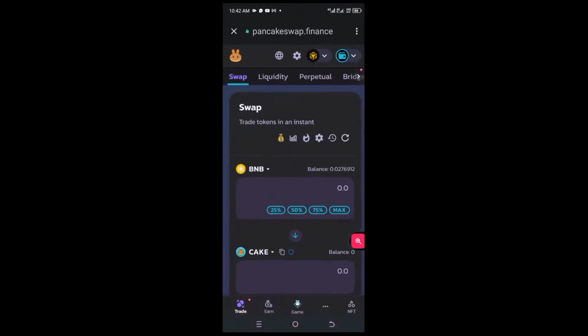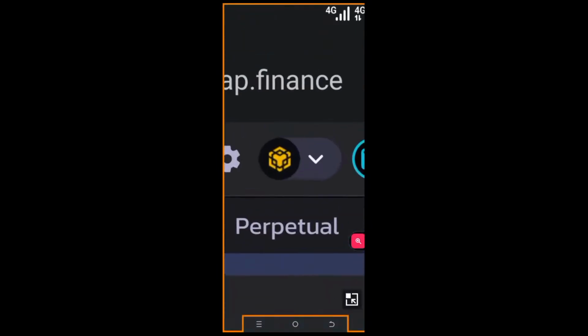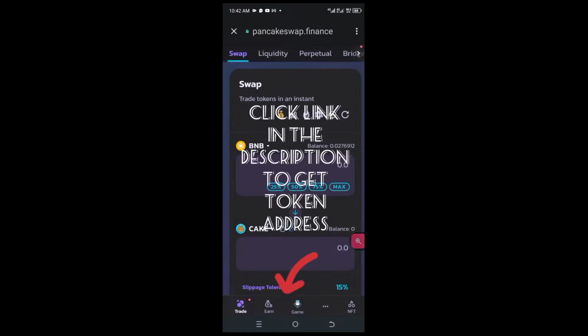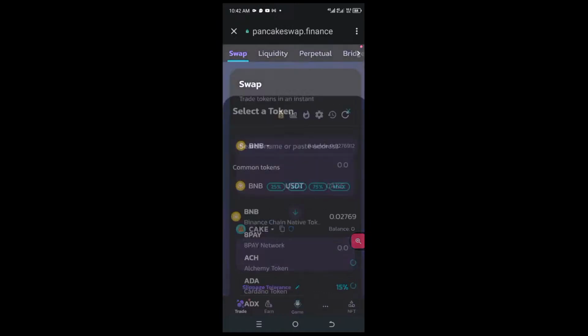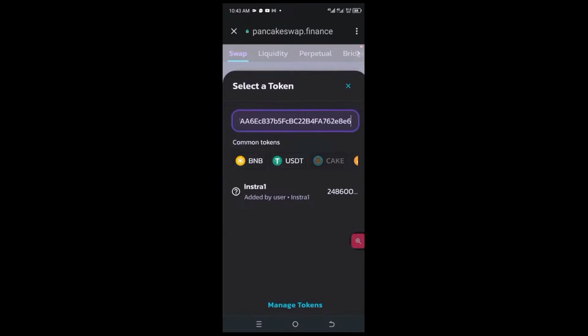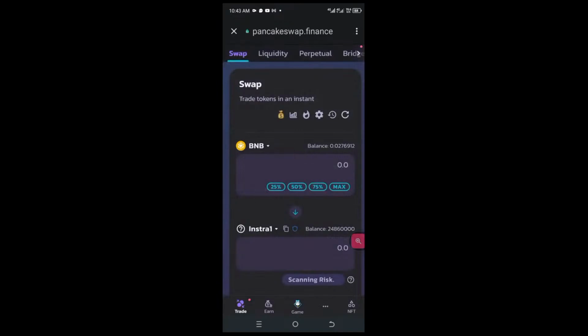Once you're connected and you're on the BNB Smart Chain, make sure that both are connected because we're using BNB, not Ethereum, okay? And it will always default to using Cake. So what we need to do is click on that Cake and you have the contract address. You put it in the search bar here. You just paste in the contract address there and it will now show you up. So all you have to do is click on that and it will add and import into it.